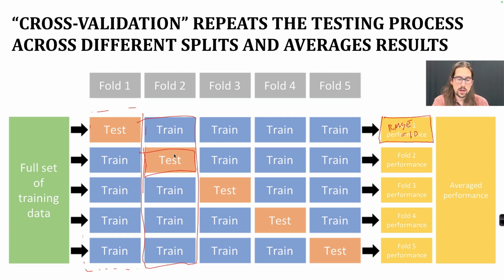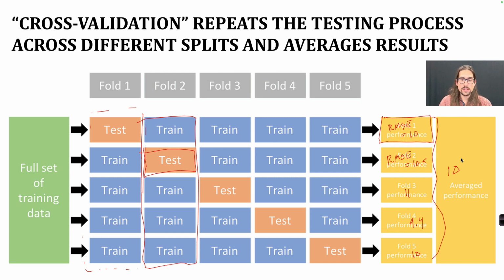And this is going to give you another root mean squared error for this test set. So let's say here it's going to be 10.5. And then you repeat. You go here, maybe you'll get 11. You go here, you get 9.4. And here, maybe you get 10 again. Okay, so you're just changing which part of the data is being used for testing and which part of the data is being used for training. And then here, you're going to average these all together. And, eyeballing that, let's say that's about 10. Okay, and that's going to be your final estimate of error.